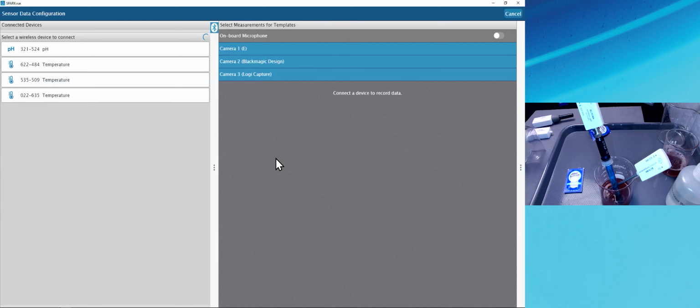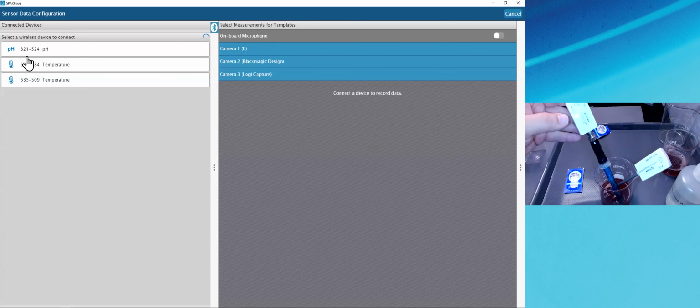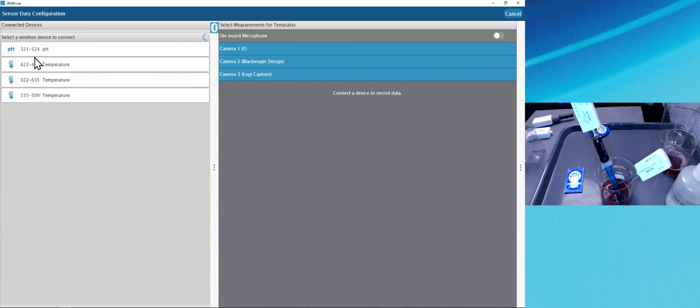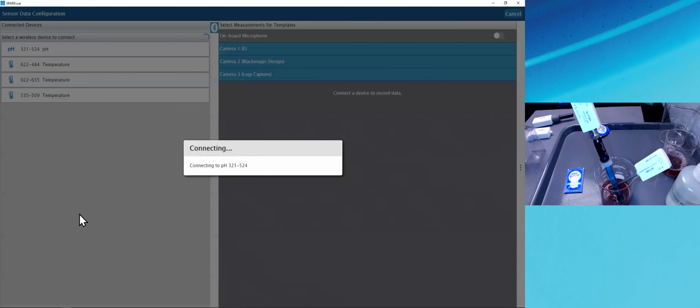And it's found quite a few sensors around me. I have sensors elsewhere in the room, through the wall, maybe getting the sensors of my neighbors. So we need to figure out which sensors are mine that I want to connect to SparkView. So my wireless pH sensor, there's only one showing up here, but I can always confirm it's mine by looking at the 6-digit ID, which appears on the sensor case itself and should correspond to the same 6 digits shown in SparkView. So go ahead and click on that to connect it.